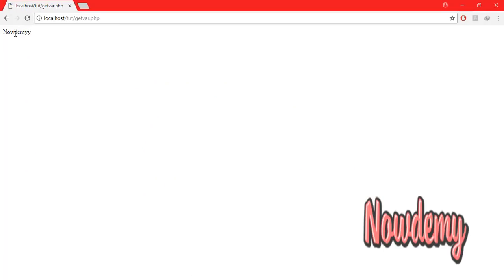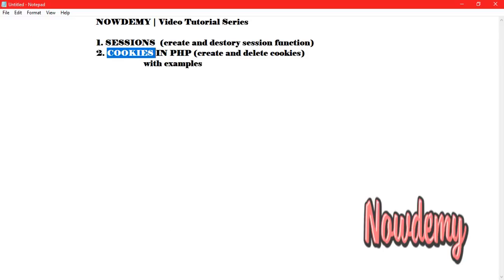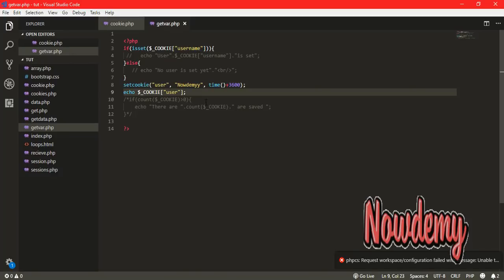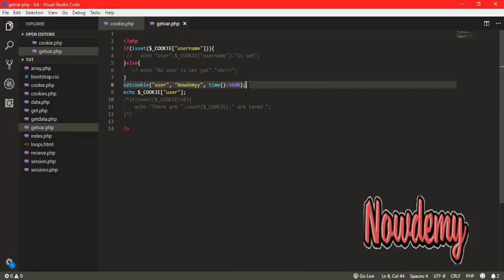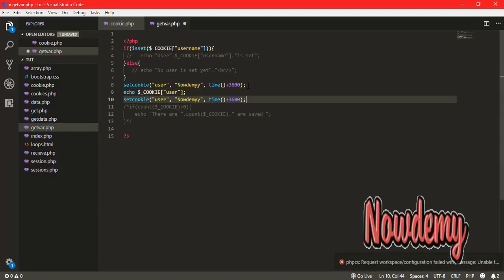Now tell me, this is my newly created variable name. Now I want to delete this cookie. I will copy this line because the deletion of a cookie is the same, not so much different. I will put minus here in order to delete this cookie.